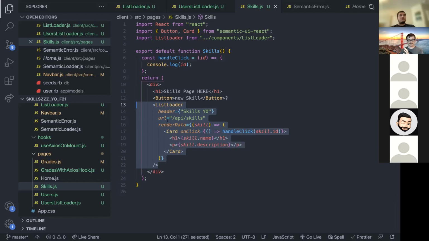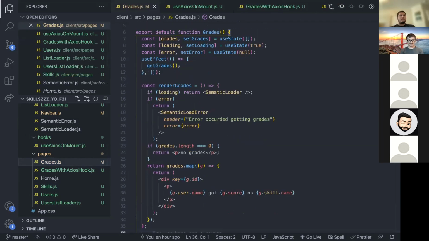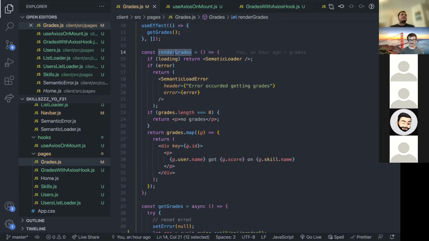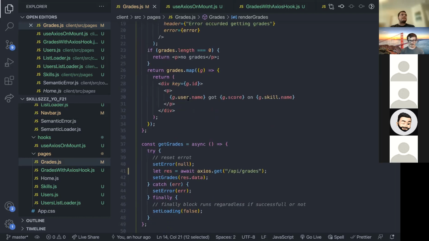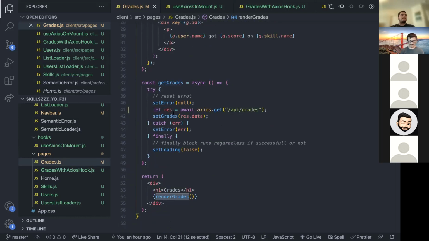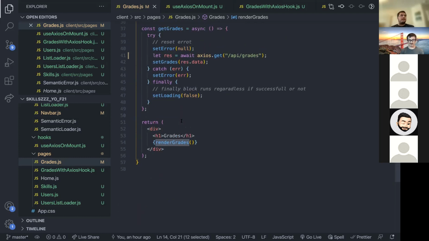We can change this and reuse this, but behind the scenes it's doing all of this. It's setting this state, doing the useEffect, rendering, mapping over there, setting the data, doing the async call.